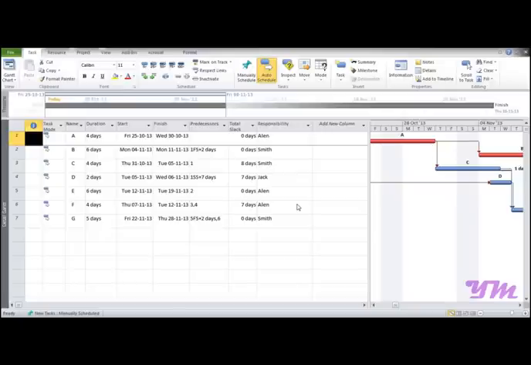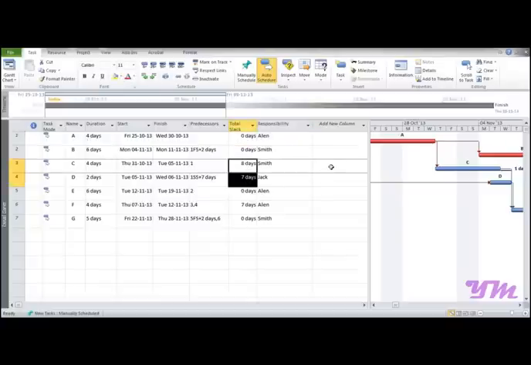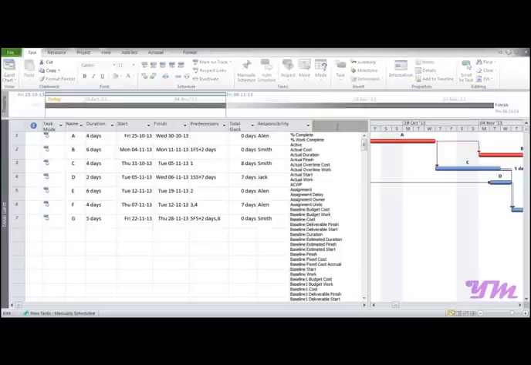Suppose wherever there is 0 days slack, you want to display over here critical activity. If slack is equal to 0, then display critical activity, and if slack is not 0, then you display non-critical activity. So first of all, to start off, we would be required to insert a column named text.